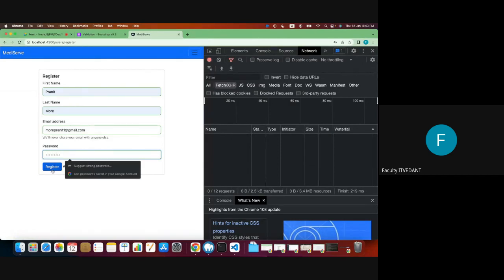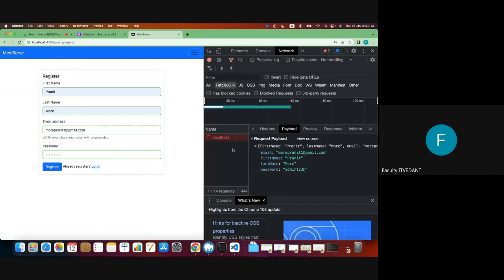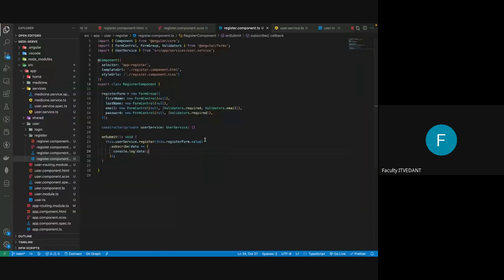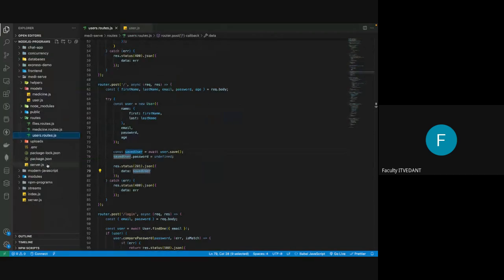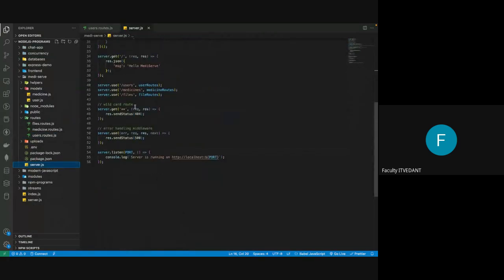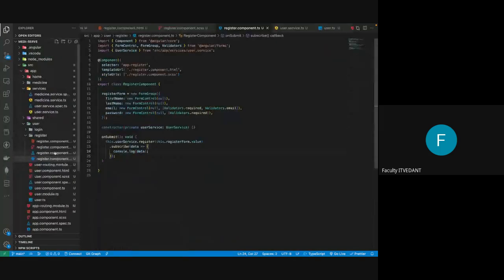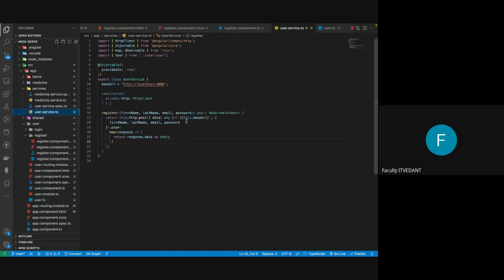at the rate. So see the 404 because the URL is localhost colon 4000 slash, oh sorry, it's actually not slash, it's actually user slash, because the API was users and then slash. So the API URL is wrong. So let's go to user service, URL slash users. Okay, nice, let's check.